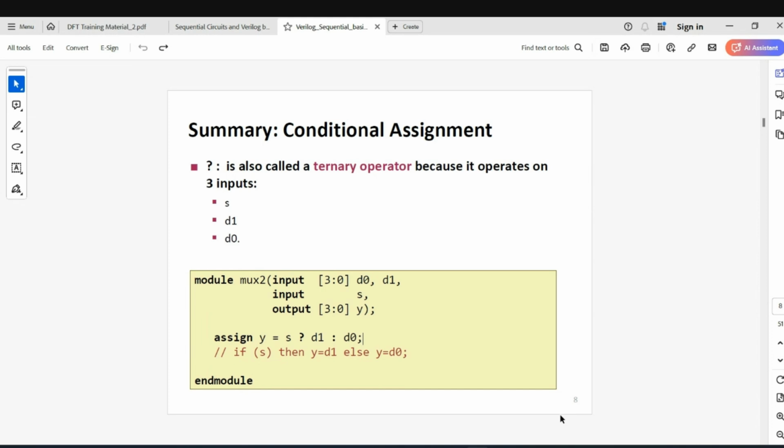Yeah, sir. So the select line selects only one input at a time. If there is an n number of inputs, it selects only one input and delivers only that one input. If it says 0, then D0. If it says 1, then D1. Only one input at a time. We don't want both inputs to drive at a time, right?